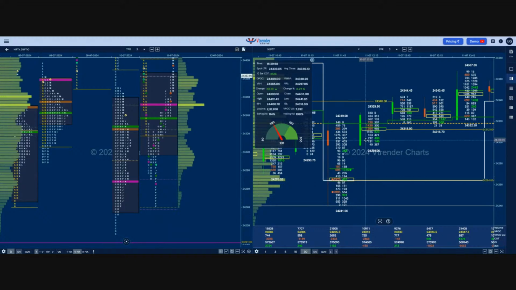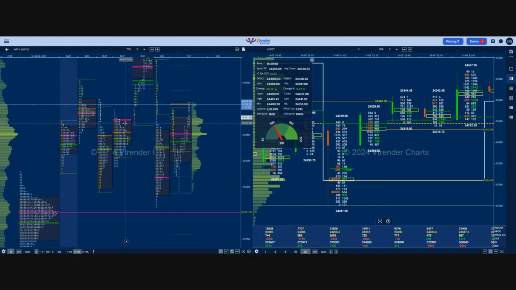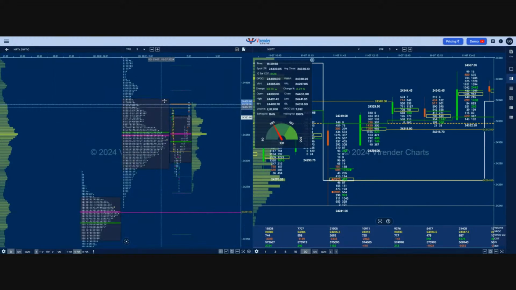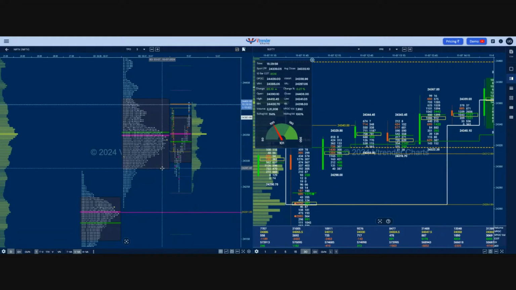So this RB plus IB, that means we have got back into that composite value, and then we are moving higher. So I'll just merge that composite again so that we can get those values of how we were looking, the high of this 24418, and that was exactly the high we made in futures. And at every step, once we get back into this value, the area low becomes our reference on the downside.